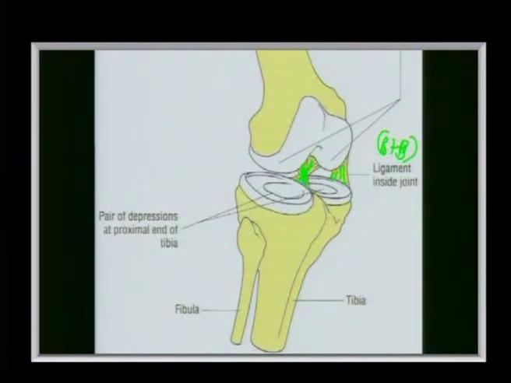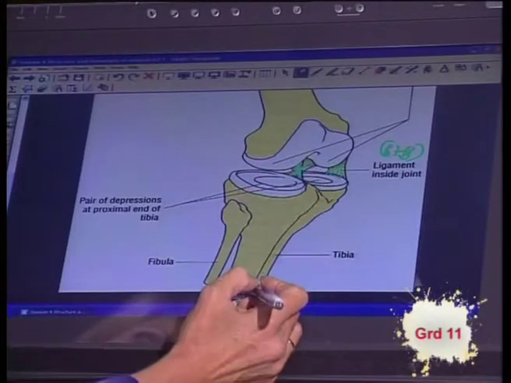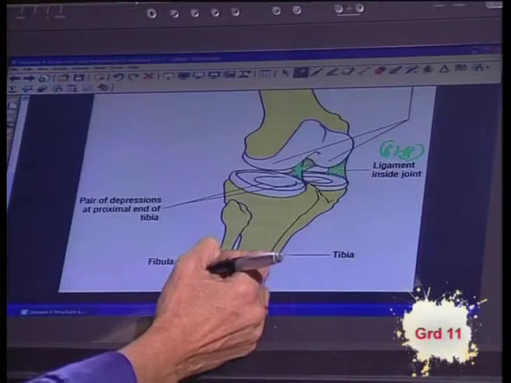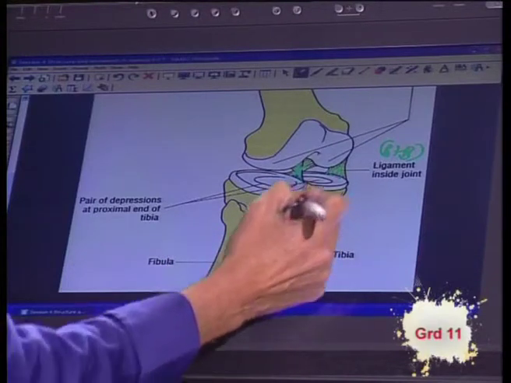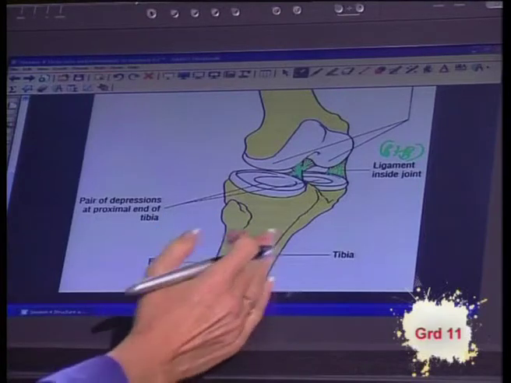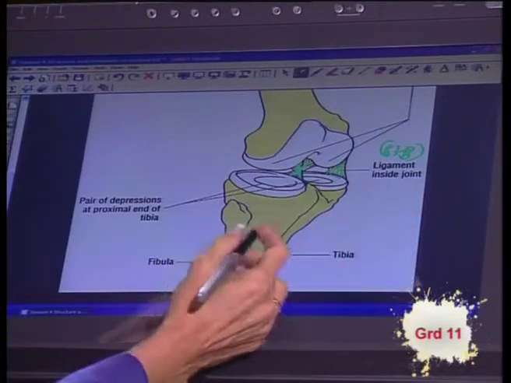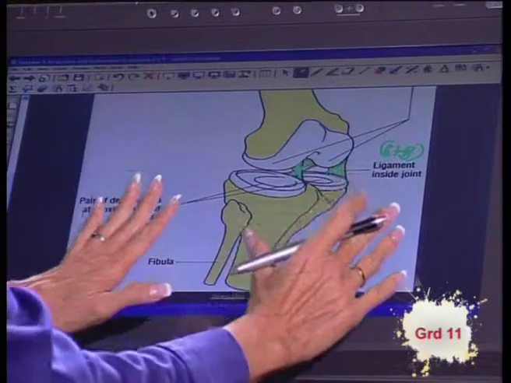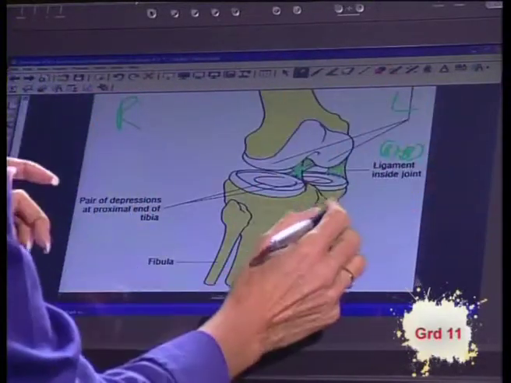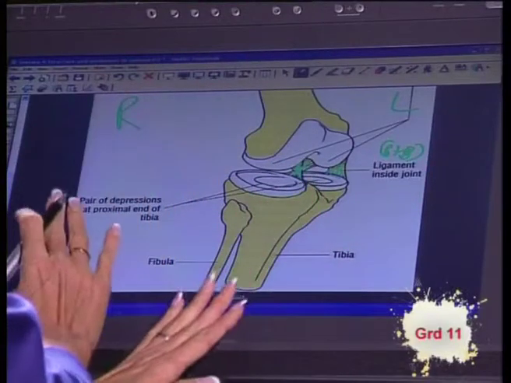Now you've got the tibia, which is going to be in line with the big toe, and the fibula, which is on the side. Immediately this will tell you about the structure we're looking at here. If the tibia is on this side, remember, if you look at a diagram, this is the right side, that's the left side. It's as if you're looking at a person lying in front of you.